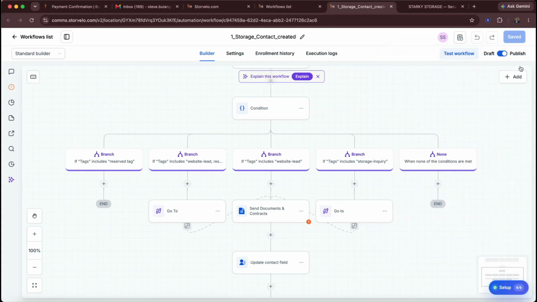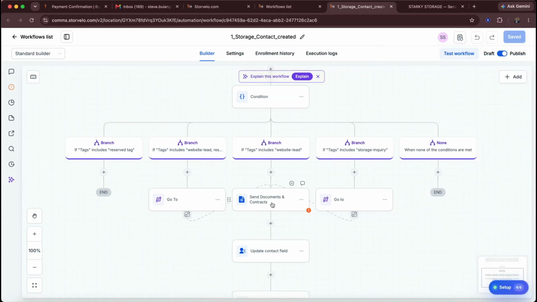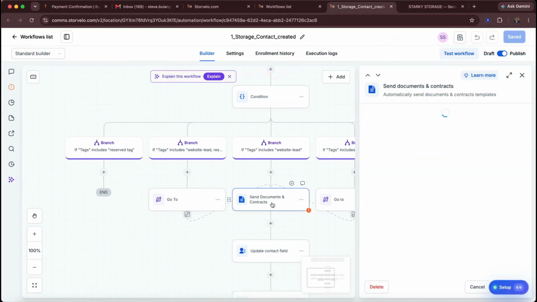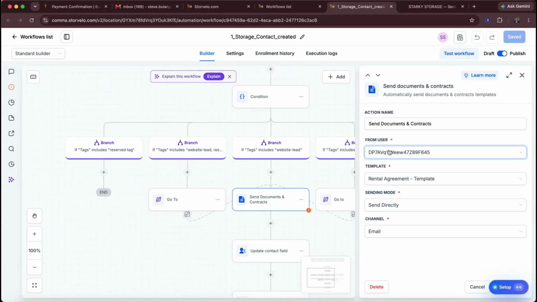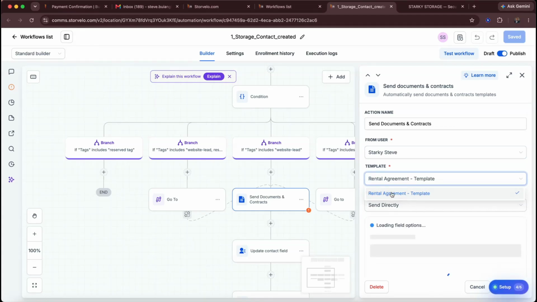So for the moment, I'm just going to bring this down a little bit from here, and then I'm going to click on send documents and contracts here. And what I'm going to do is click on from user, select myself, click on this drop down, select yourself, that is going to be there. And then that's pretty much all you have to do. If you decided to create a new template, or you decide to modify the template, that's all fine. You can just come right down here, and we just have one template here. So you can just select the template that we have already. But if you did create a second template or did want to modify something, then you will have to select that second template you decided to create or modify.